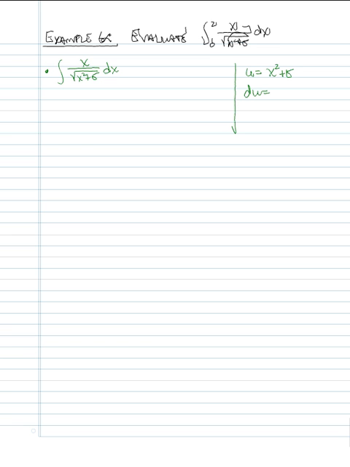And du would be the derivative of x squared plus 5 times a dx. And the derivative of x squared plus 5 is 2x, and so times a dx would be 2x dx. Now, to recognize that this is going to be a successful substitution, we're noticing the x that we have here, and over here we kind of have an extra x outside of that square root, don't we? And it's that matching of we have x to the first power in both of those places that tells us we will be successful.